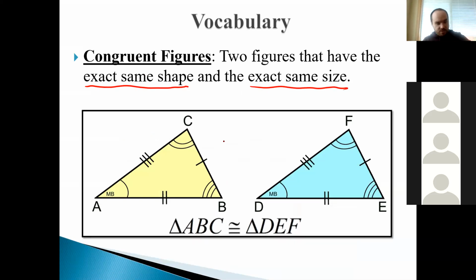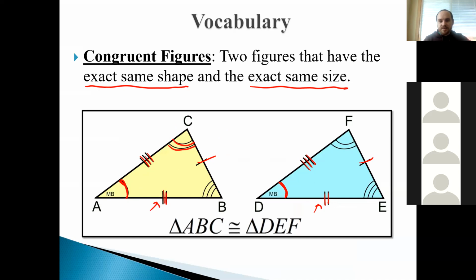Now, one thing I do want to talk about again is these things called congruency marks. This is going to be very important, and it's something we're going to keep repeating throughout this unit. So like with angles, usually it's the number of arcs. In this case, we have 1 congruency arc here and 1 congruency arc here, which means these 2 angles are the same. For lines, if we have these 2 marks through them, that means that this line here is the same length as this line here. The one with 1 mark through it means these are the same. The ones with 3 marks through it are the same.